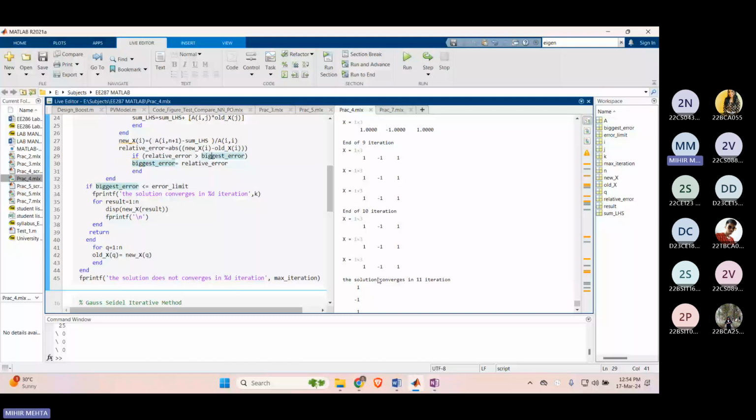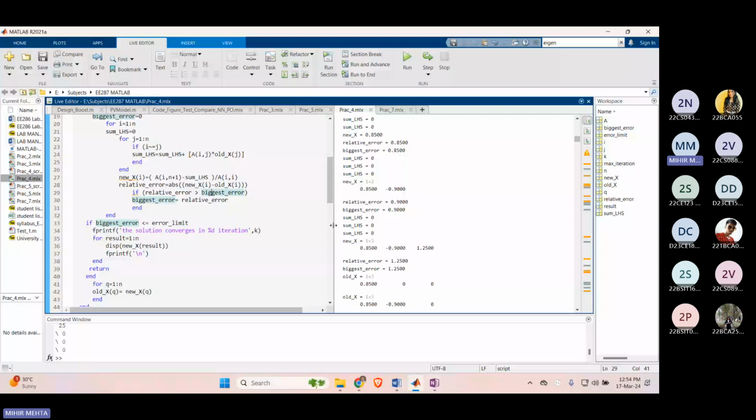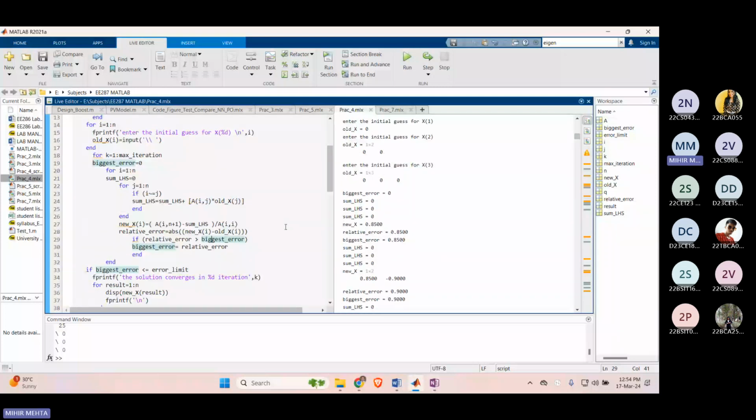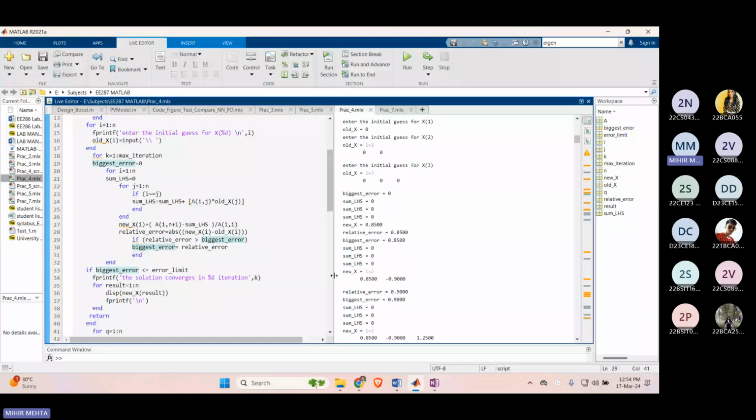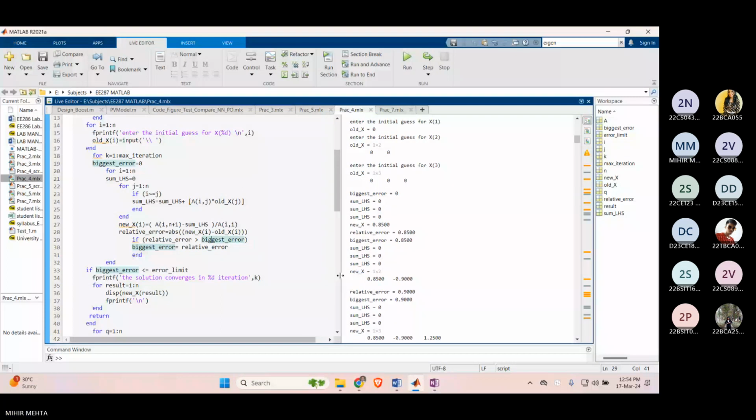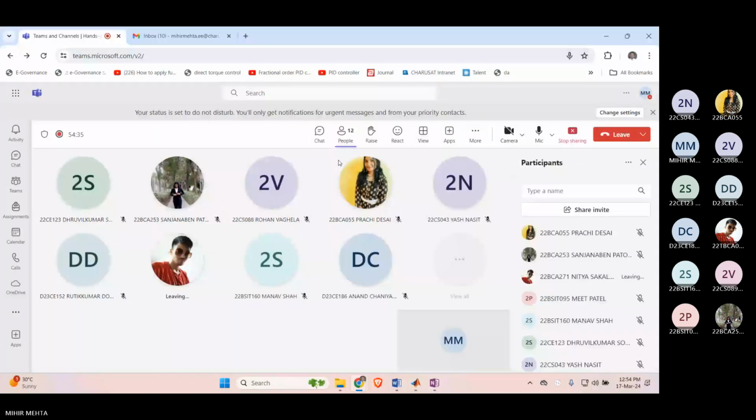The codes have already been shared with you. There is nothing secretive about it. It's just that you'll have to apply the code, run it and see how it runs. Is this clear? Any doubts so far?